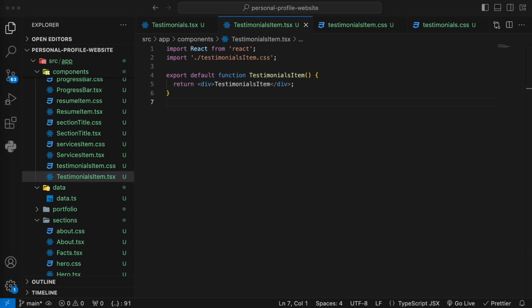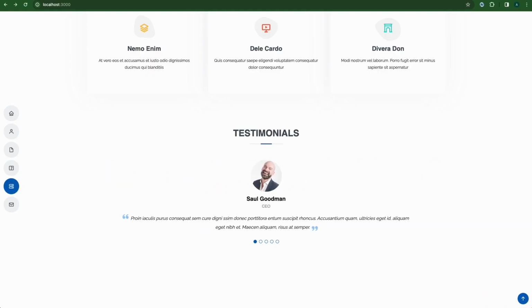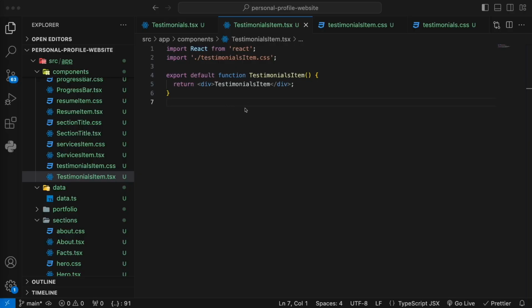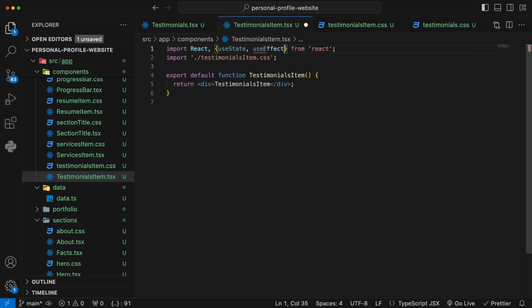And the thing to think about is because we have this carousel thing, we must use Swiper.js to load it. So in our parent component, we are going to have to import a few hooks. One is the useState hook. The other one is the useEffect hook.